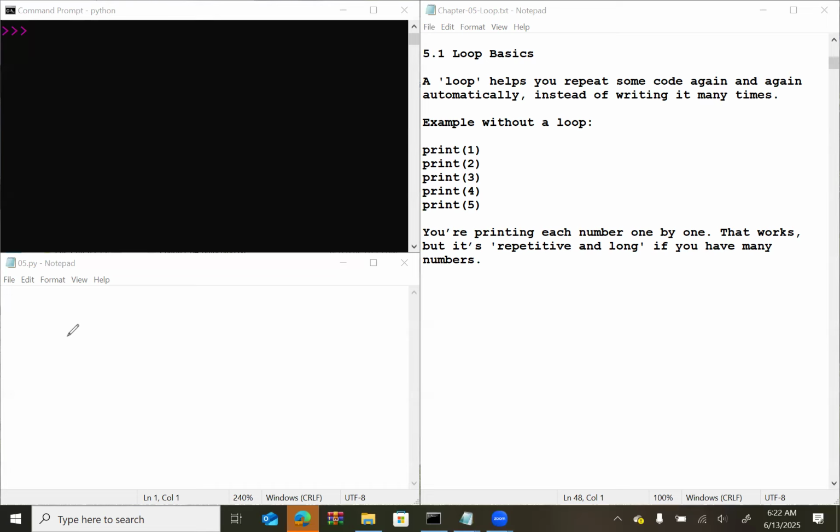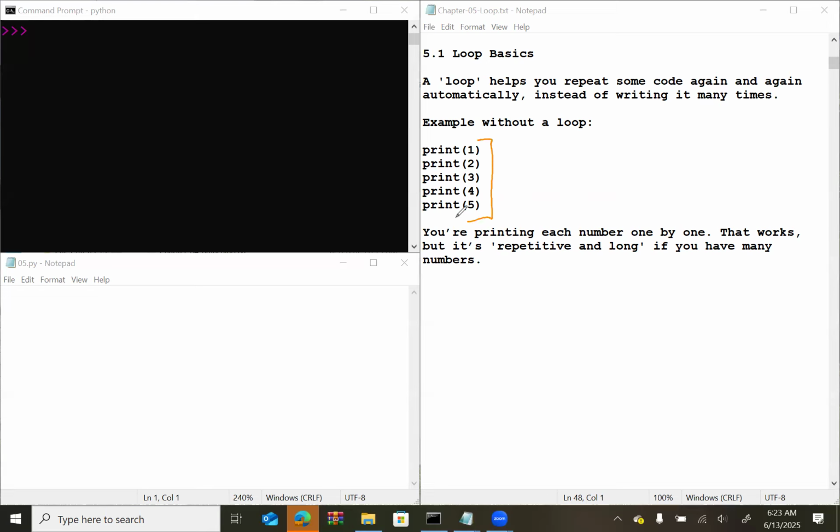For example, here we are trying to print 1, 2, 3, 4, 5. So we are having print statements one after the other. How can we achieve this kind of statements with the loop? That is what we need to learn.